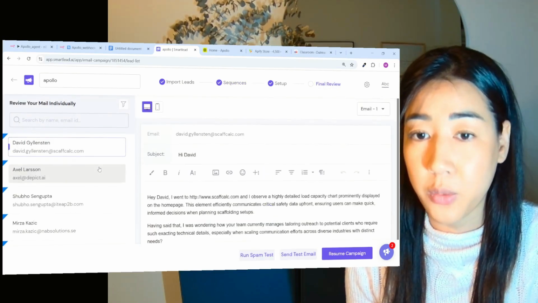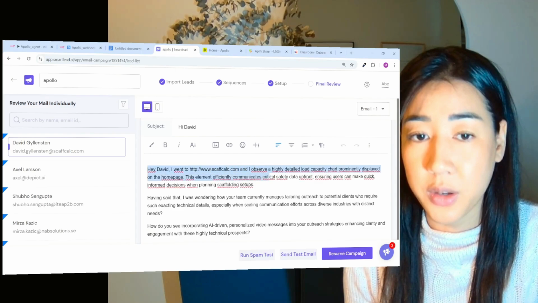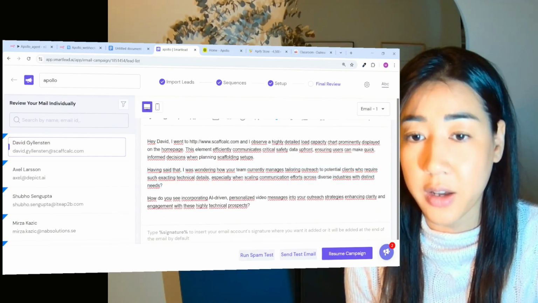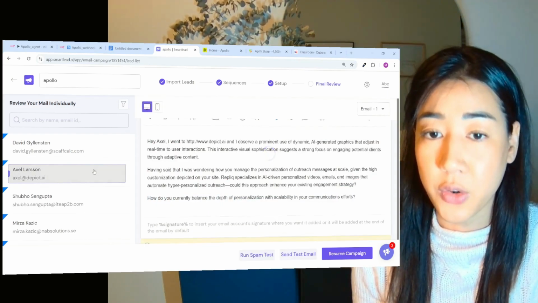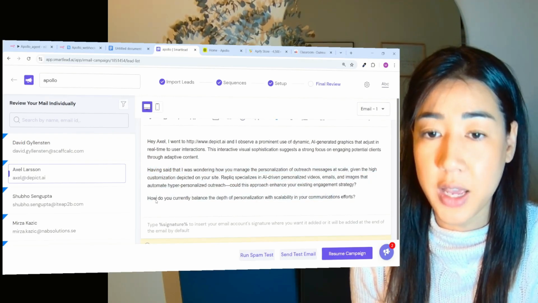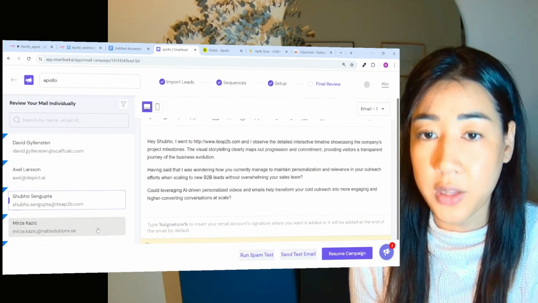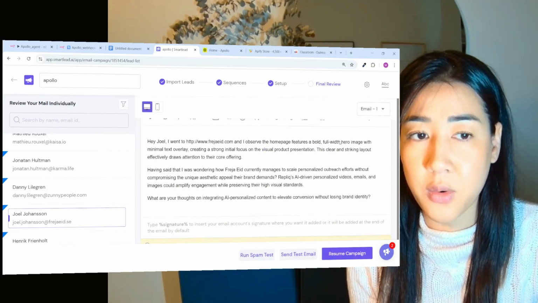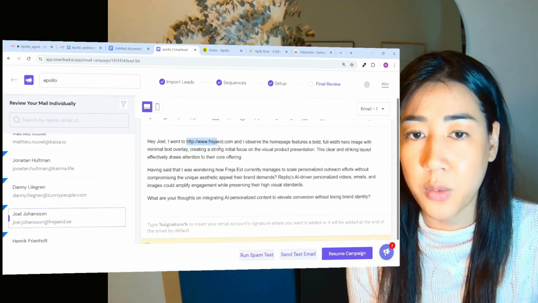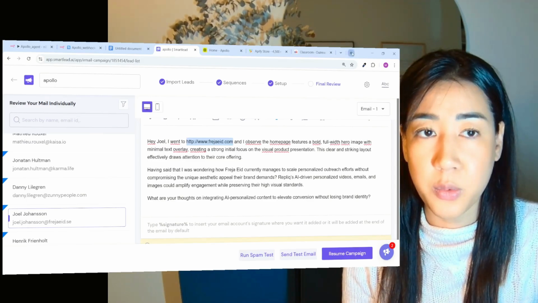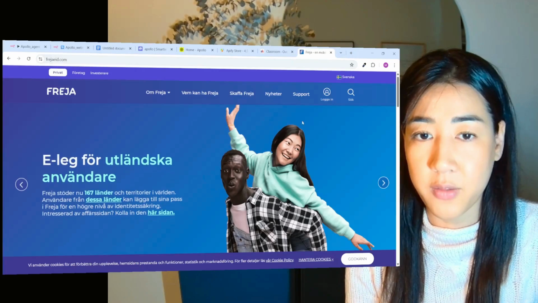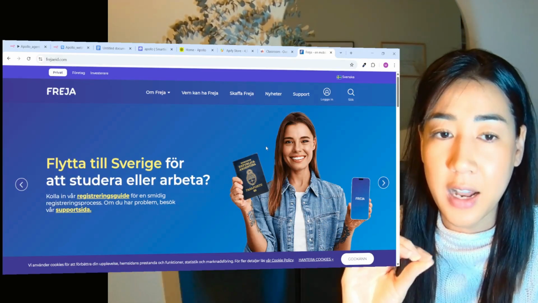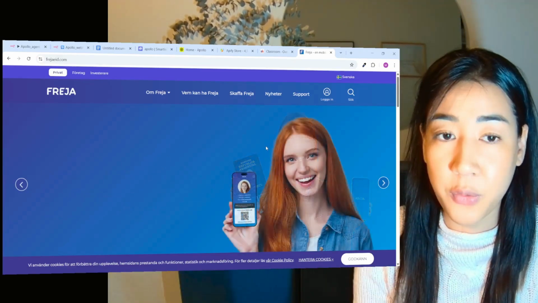It means that all of the different leads are going to get different emails. And in the final review here, we can see that we are referring to the visuals on their website. We're going to have a small pitch about ourselves, and then a relevant call to action adapted to each of the leads. You can see that we're going to change the pitch and the call to action for each of the leads. So let's take this one, for instance. We say that we observe the homepage features a bold, full-width hero image with minimal text overlay. So we go to their website and we should see big pictures with a small text. Let's see if we can see that. And here we have the big picture and a smaller text. Now the prospect is going to feel like you actually went to the website and looked at it and then crafted an email specifically for them.